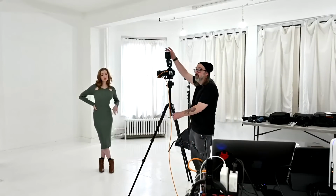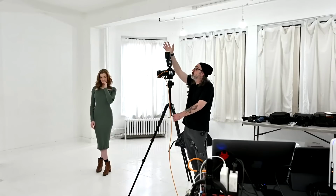Not bad, right? But not great either, because when we really look at this, what we're getting is mud. If I start adjusting the contrast on here like you would, what you're going to find is the light is coming from too high above her, and what we're going to get is muddy eyes. This is fine if you're going to add some kind of reflector, but we can see this isn't ideal. If you're going to bounce the flash off the ceiling, make sure that your ceiling is relatively low and not super high like it is here. And also make sure you have some kind of a dome, like this one.